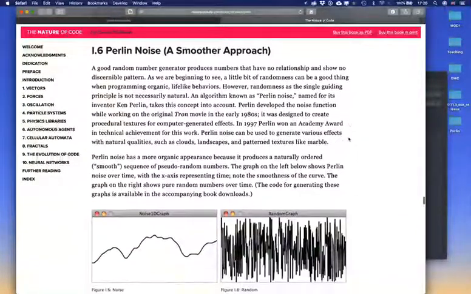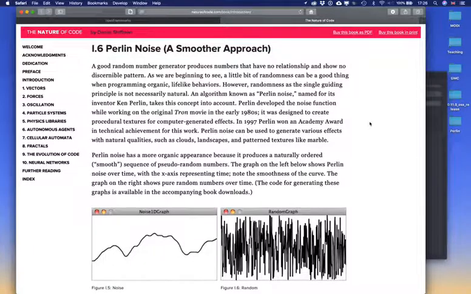But I want to take a look at Perlin noise for this exercise, and I want to discuss a little bit how to get out of this idea of randomness. So, for example, in our previous exercises of particle systems, you had the particles going at different speeds and in different directions. In the previous one, we also had a random distribution of squares on the screen.